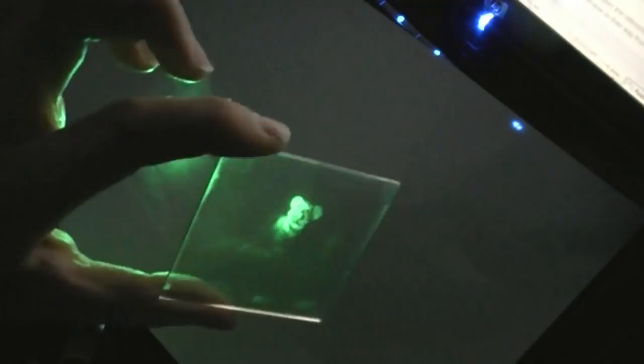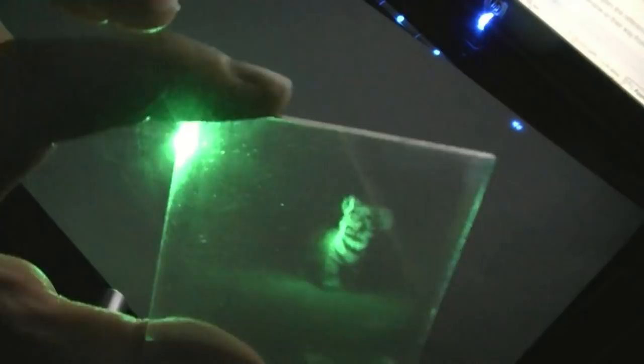A holographic plate doesn't look like much under regular room light. It looks like dark swirls and random patterns. But when you shine a laser as a point source on a piece of paper and hold the plate up, you can see the image.